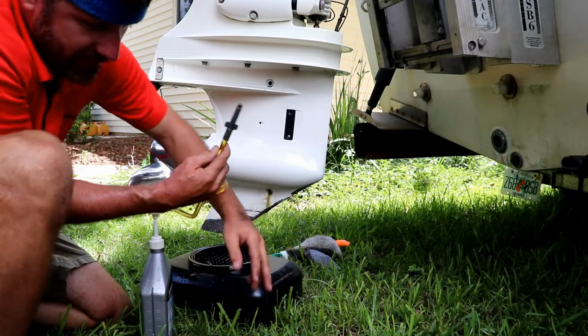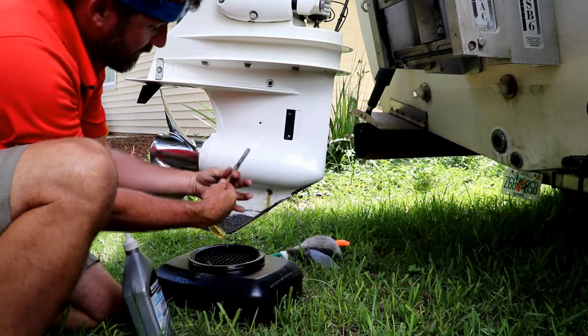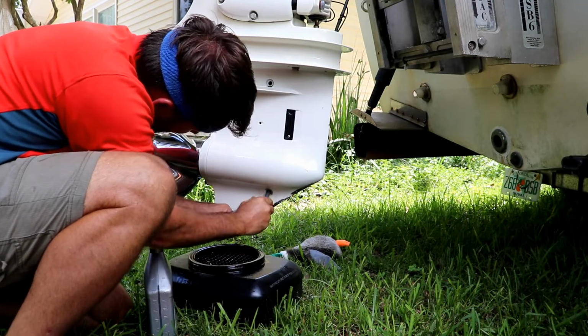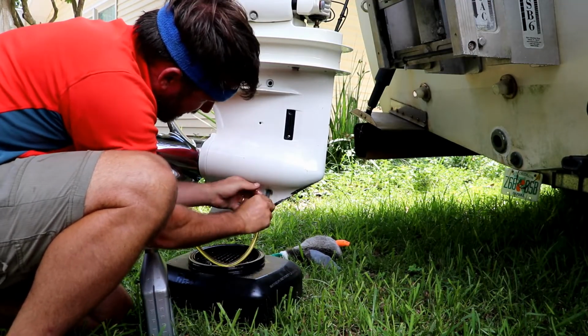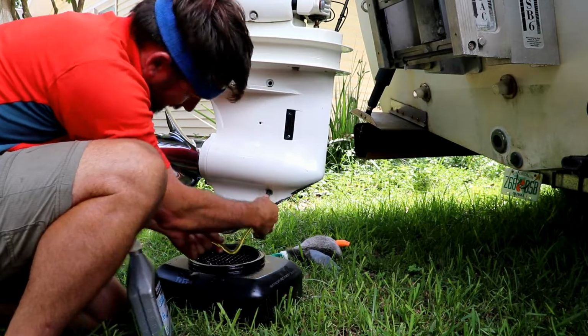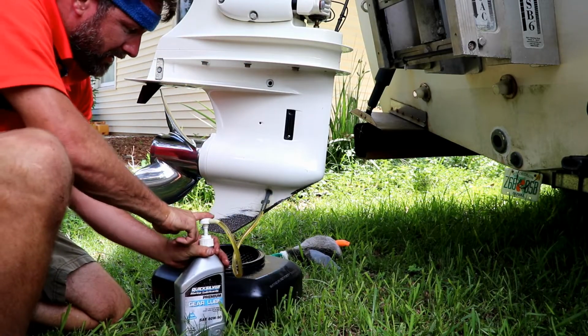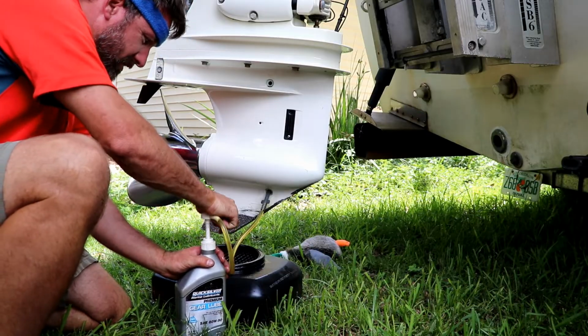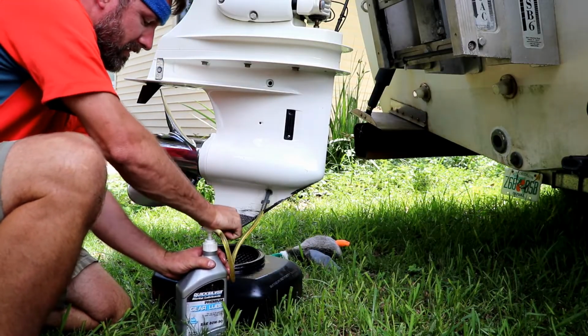So now that I've done that, it's slowed down quite a bit. I'm going to go ahead and screw this in to the bottom hole and start pumping. Now we're just going to slowly pump. I guess you don't have to slowly pump, it's going to be a minute.